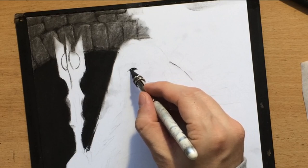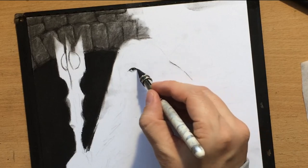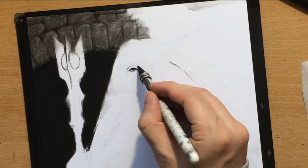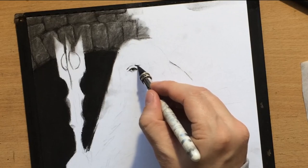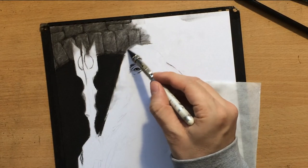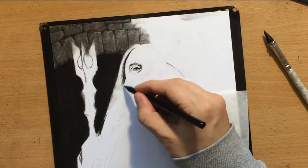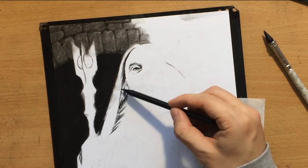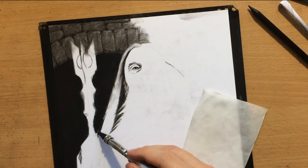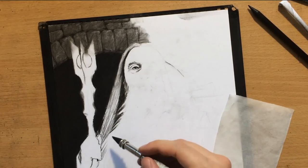The most complex part of this drawing will be Saruman's face, hair, and beard. For the beard I'm not going to use any indentations — I'm just going to erase with a pencil eraser, the same one I used on the stones in the background. I'm working with a medium charcoal pencil to define areas around the eye and eyebrows, and cleaning up in between the hair and the face. For now I'll leave suggestions of darker areas in the hair and beard, then add more texture, detail, and flyaway hairs later to make it look more realistic.